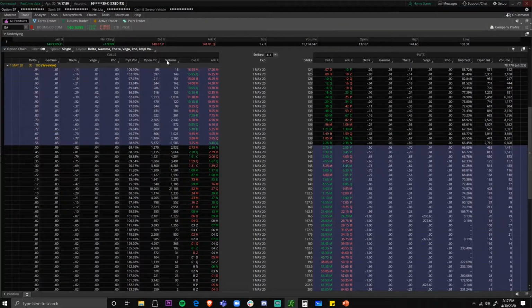The option, open interest and volume. The volume is currently traded today. The open interest is how many positions are still left open. When you see these numbers good or a lot like this, 10,000, 21,000, Boeing is definitely liquid. There's plenty of volume in Boeing, and as we can see, these numbers are great.